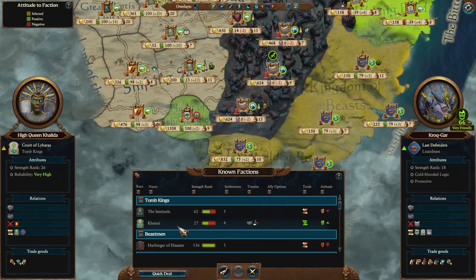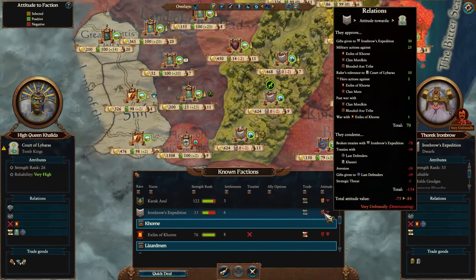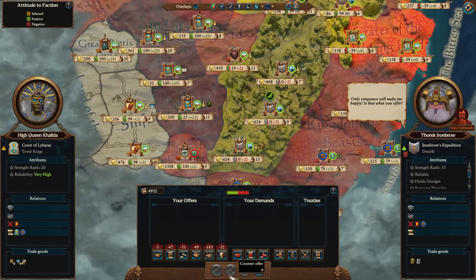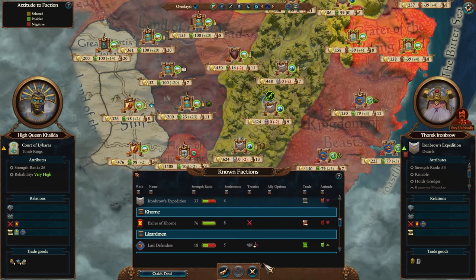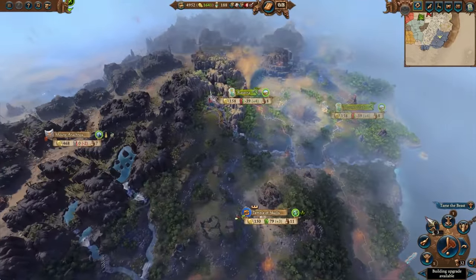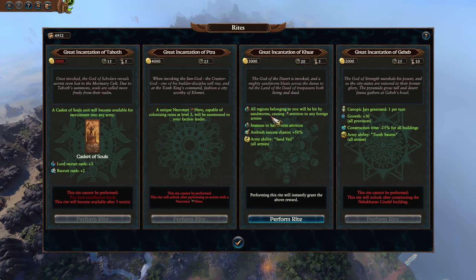How do the dwarves feel? Ooh, whoa, they're really pissed because of the broken treaties. Yeah, I didn't check on that. They only might declare war on us then. Before the cooldown, so we need to be ready for that then if we can. If we can. All regions belonging to you will be hit by sandstorms, immune to sandstorm attrition. We want to save that if they jump on us and hit us.